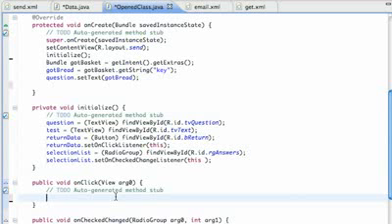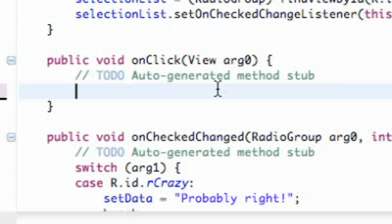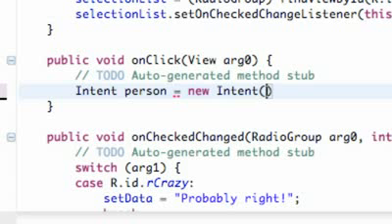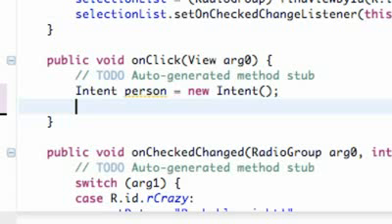the application. So again, every time we pass data and such between classes, just think of that basket, that bread, and that person carrying the basket for the most part, which would be the intent. So what we need to do is set up an intent. We're just going to call this intent I or person, because a person can carry stuff between two activities. It just makes it a little bit easier to think about. And we're going to call it intent or new intent, basically setting up a new intent object.